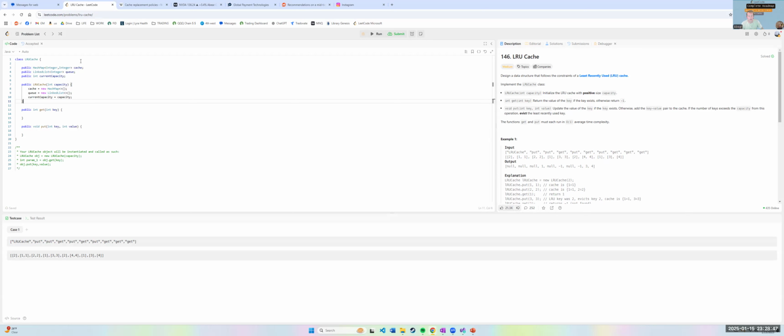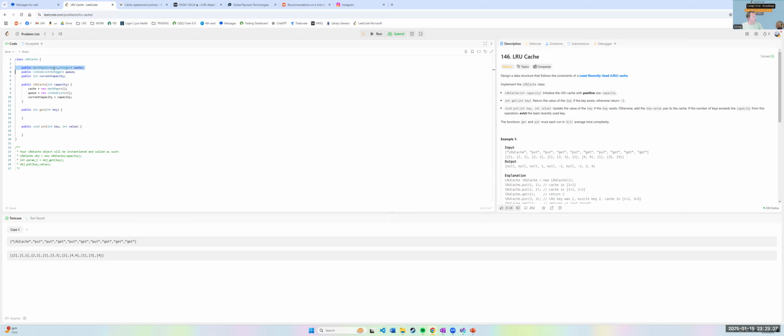Now, what we want to really get done here is in the get, we want to return the value of the key if it exists, otherwise return -1. The reason I'm using a hash map here is because a hash map has O(1) complexity in retrieval, and it's a key value pair, so it's perfect.